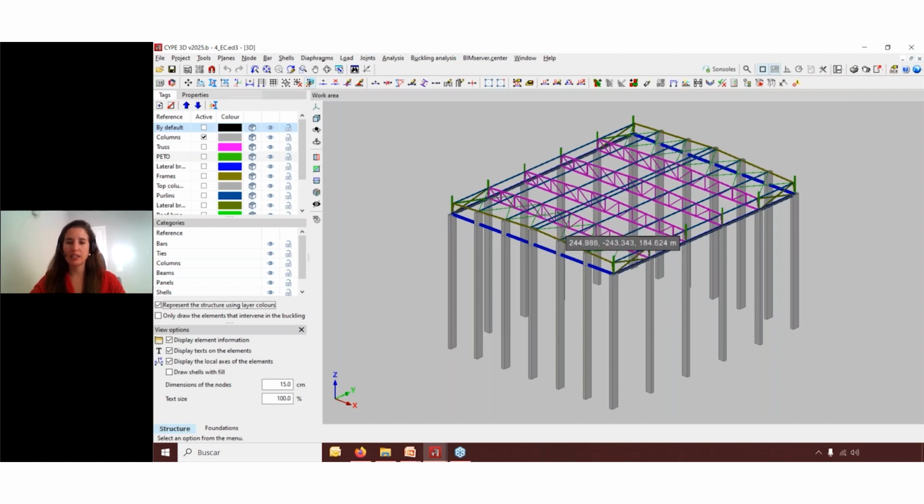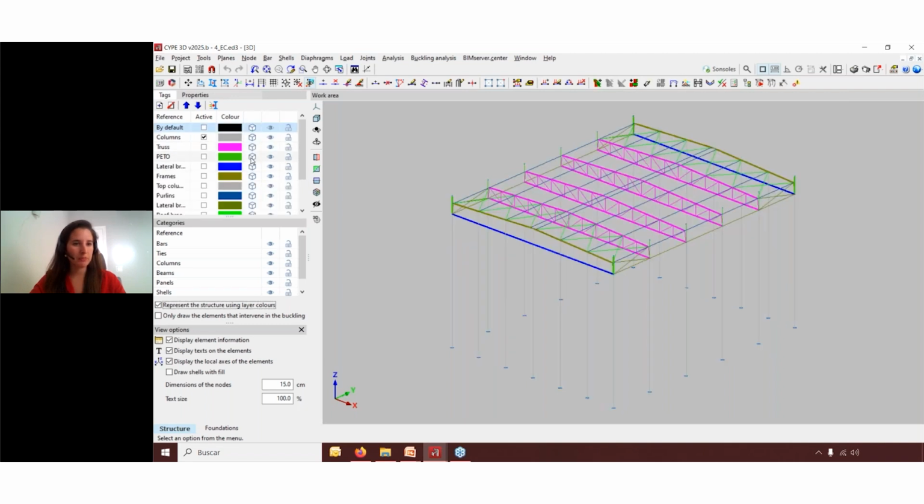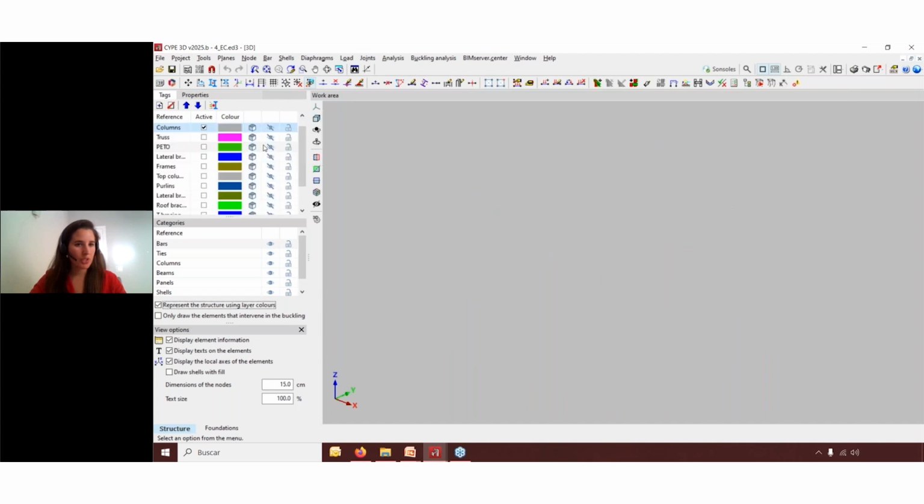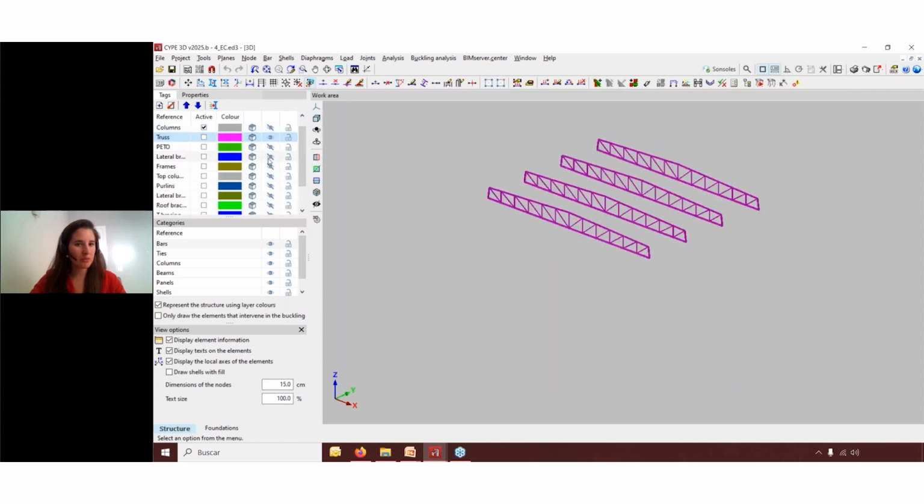I'm going to hide everything else, but the elements that I'm speaking of are the columns.